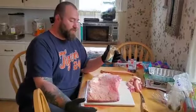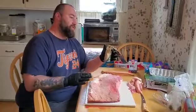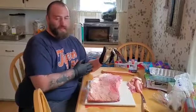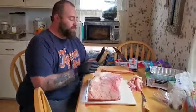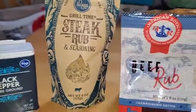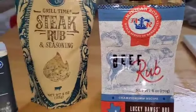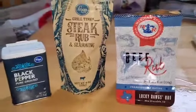A lot of people want to go real simple with their brisket rubs, and they just do salt and pepper. Just salt and pepper, just salt and pepper. I like more garlic and all that kind of stuff, so I'm going to do this Grill Time steak rub, some black pepper, and I'm going to do this beef rub also, which has good beef tones to it, and good for color and stuff like that.